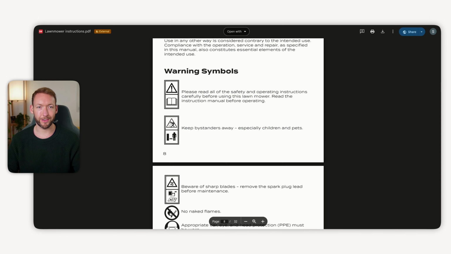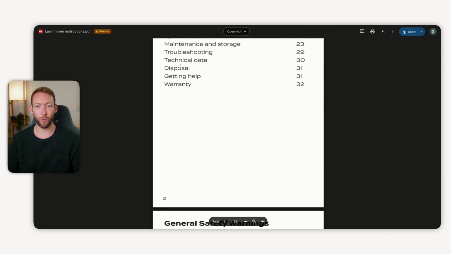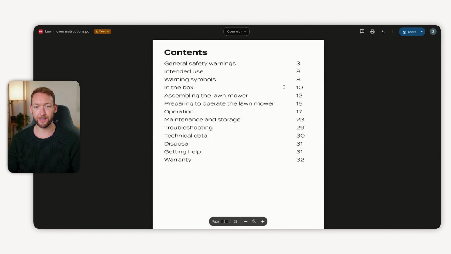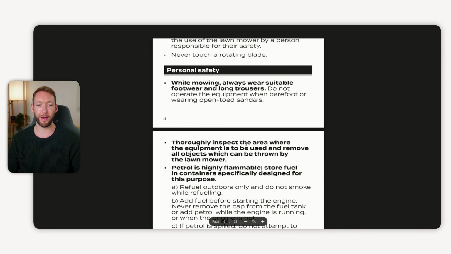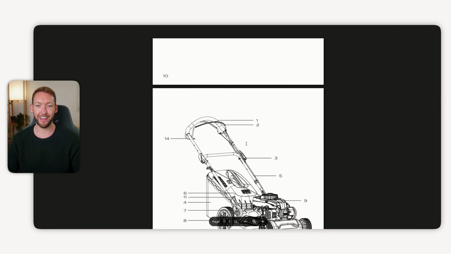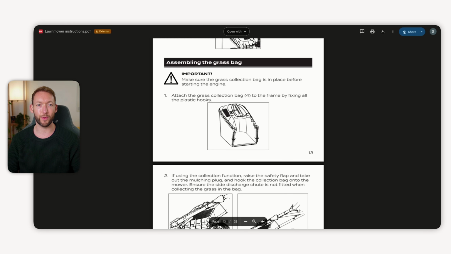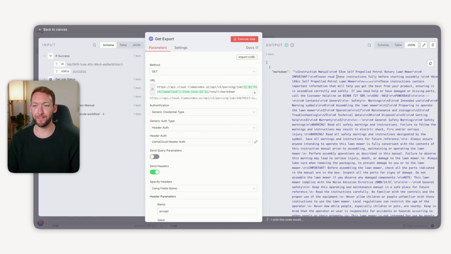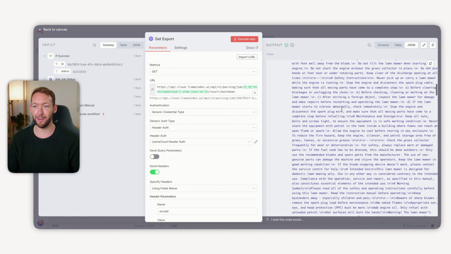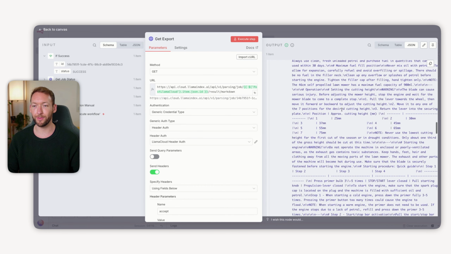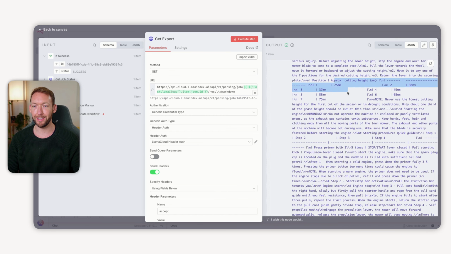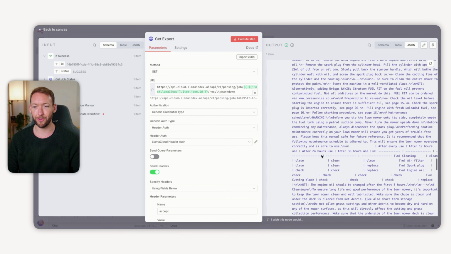And we'll run through another example quickly with a lawnmower instruction manual. And you can see that this has a huge content hierarchy where we've got multiple pages, multiple headings, and diagrams, etc. as well. And you can see in the outputs here that we've got the different hashtags for the different levels of header. And we've got all of the information that's been ingested here, including tables and different steps there on instruction pages as well. So that was actually very simple, right?